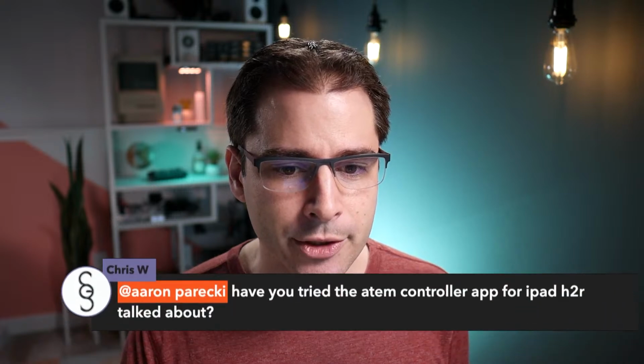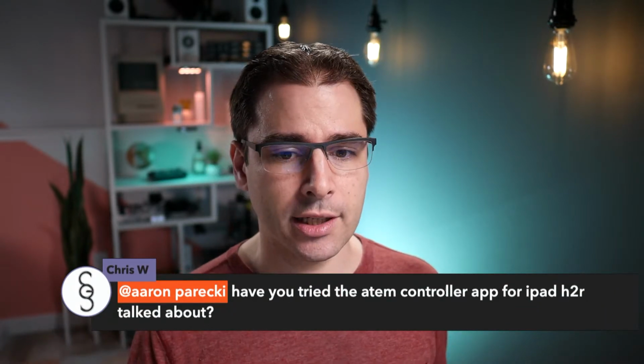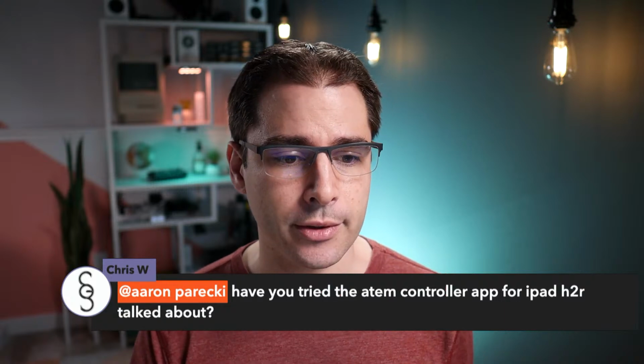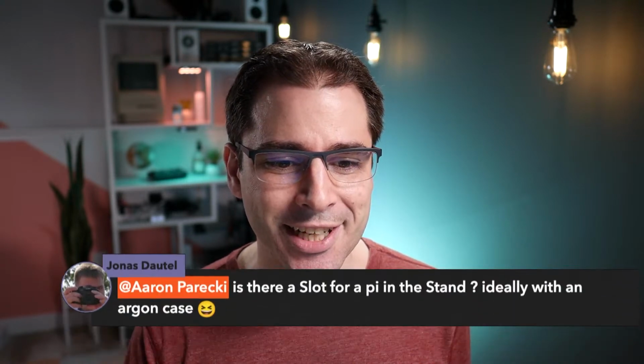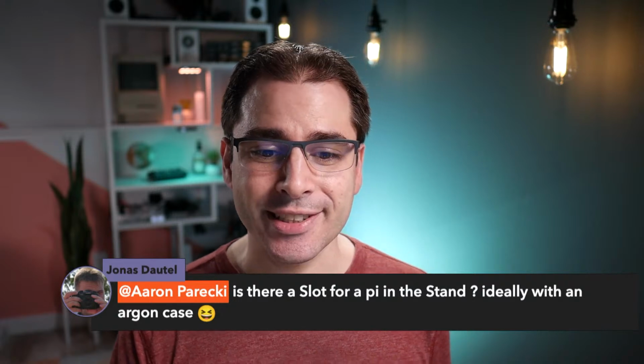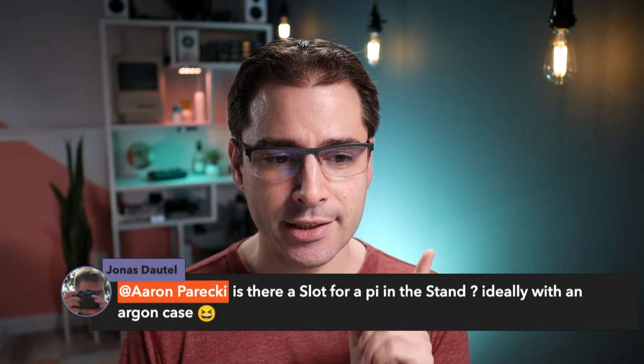Have I tried the ATEM controller app for iPad? I did, yeah. I've been using it on my phone. I haven't actually done it on an iPad yet, but I've been using it on my phone. It's pretty good. I like it. Is there a slot for a Pi in the stand? No, there's not specifically, but there are some interesting opportunities for things like that. So, okay, cool. We've got that going.